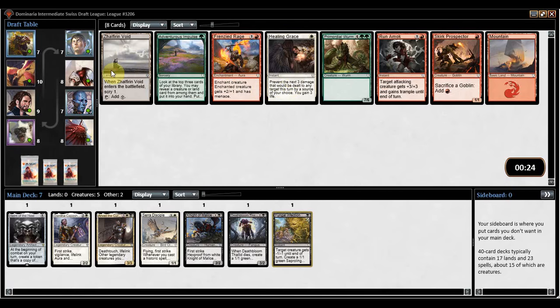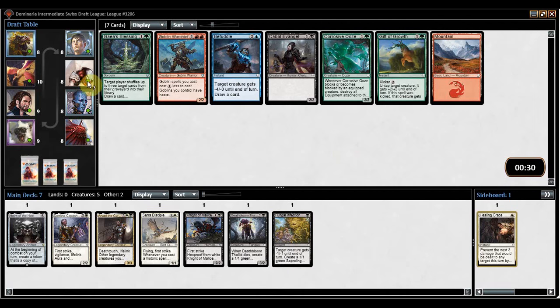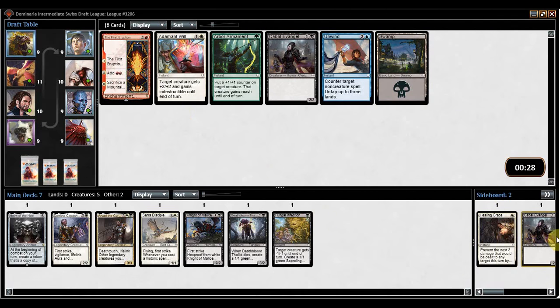Zalfrin Void, don't really see myself playing. Healing Grace, I guess, is a fine sideboard card against people who have a bunch of burn and stuff like that. And then we're back to my original pack. Every single card I mentioned is gone, and then the Windgrace Acolyte is also gone. Probably not going to play anything in this pack, but I guess I'll take up the Cabal Evangel. There isn't even a good sideboard card here, really, but for purposes of signal, I'm going to just snipe the black card here.